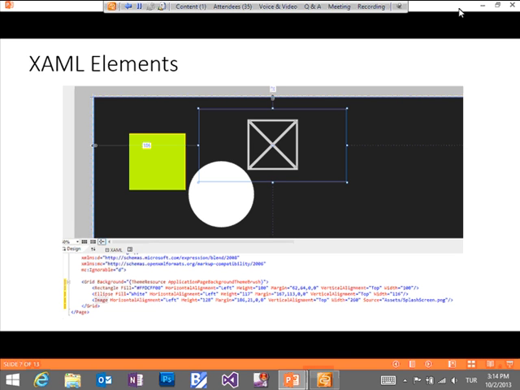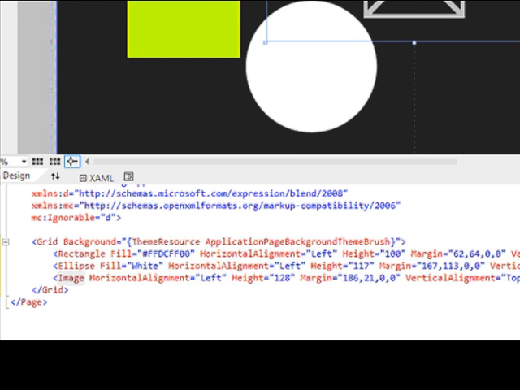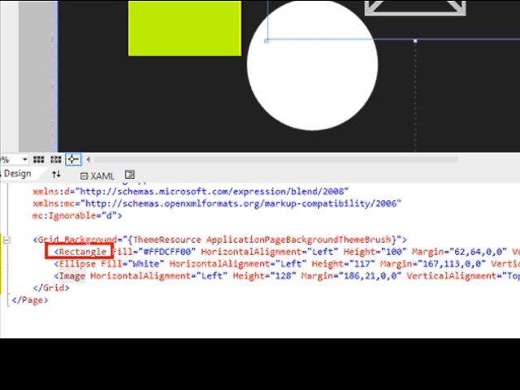In the code side, XAML just defines in text a rectangle like this, and you can define the colors in these attributes, and also the height or the margin of it.